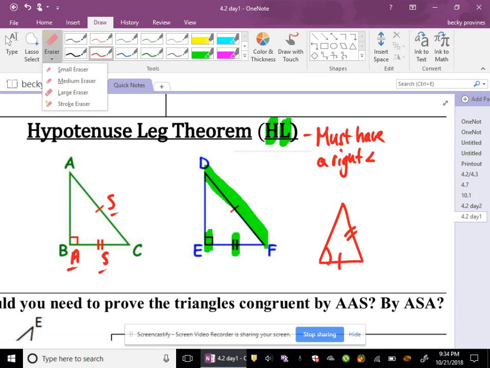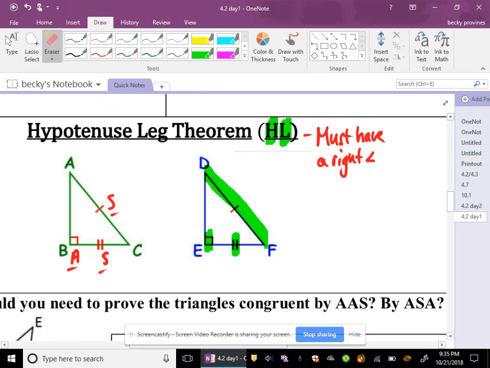So I will show you a video in class that shows how this can be proven incorrect, and the video does a great job of showing you that. A quick way for me to show you is that this side here could be flipped over, and so it could form a different triangle, but the information could still be the same. The video does a nice job.